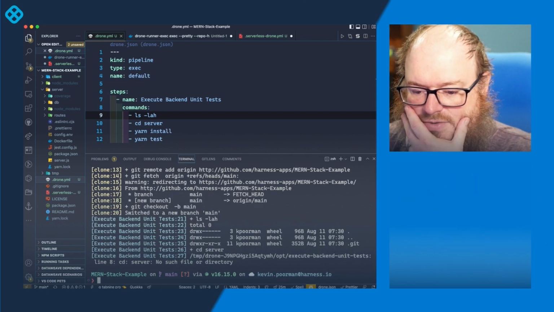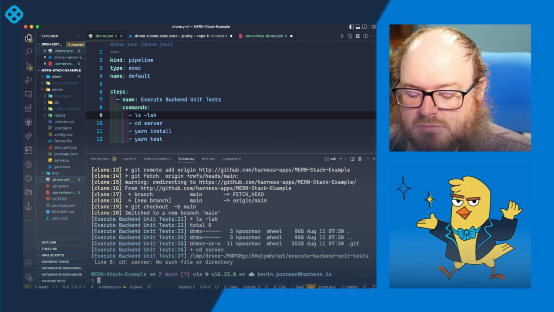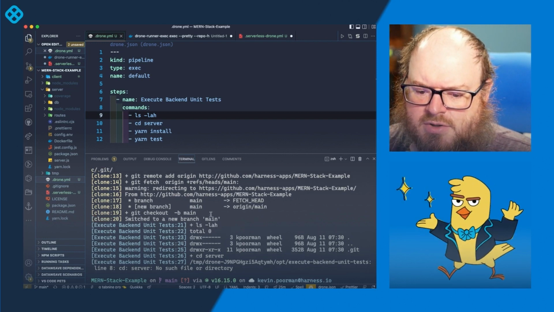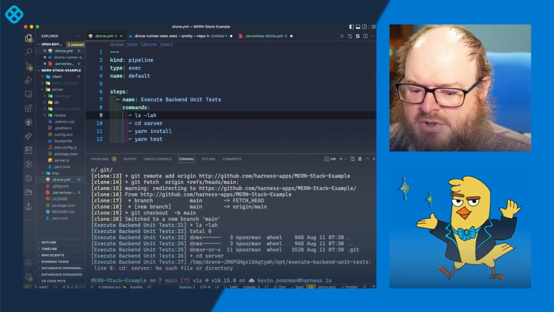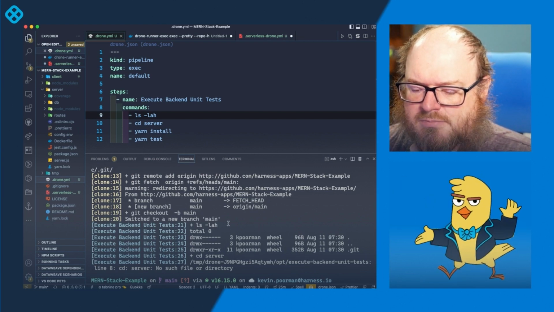Okay, so in this folder, we have... I thought it checked it out and cloned it. Switch branch to main, and then there's nothing in the folder.